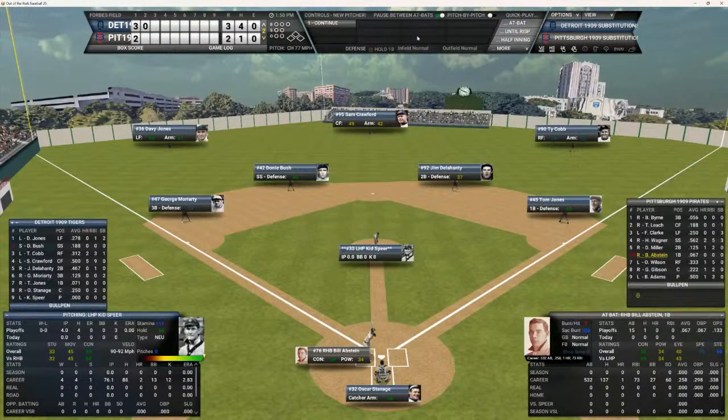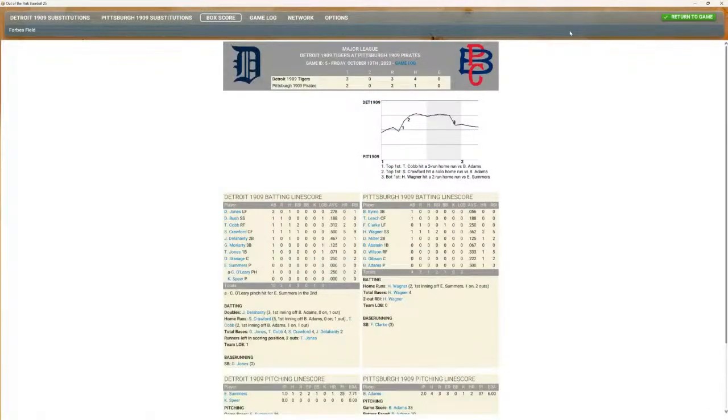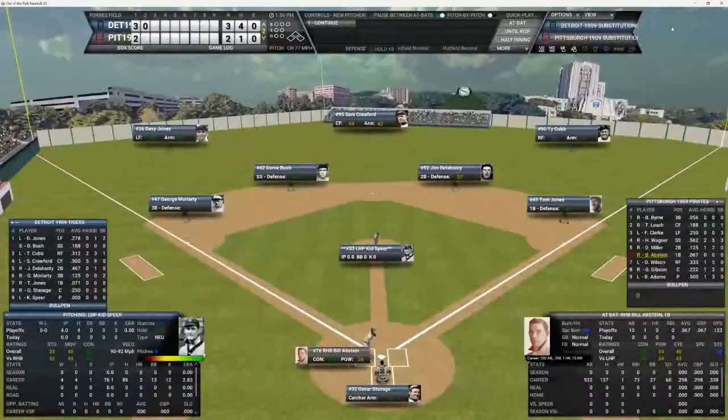We go to the bottom of the second. It's a 3-2 game. And Kid Spire comes out to pitch. Let's look at the box score here. See if it tells you how many pitches he threw in that first inning. I just don't understand taking Summers out. He threw 25 pitches in that inning. Just don't get it. Just don't get it. But Kid Spire comes on now here in relief. We'll need to have him eat up some innings here.